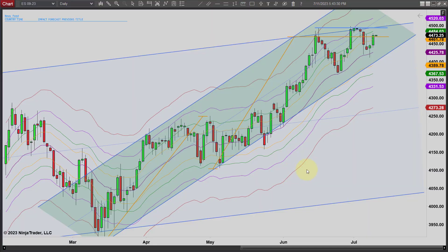Hey, it's Mike with PriceActionTradingSystem.com and it is Tuesday, July 11th. This will be our chart listing for the day. You can see here on our daily chart that we had some follow-through buying today. It started off as another range day but we broke out and eventually traded higher and closed higher as well. So maybe we'll come back and test this a third time up here — maybe a triple test and sell off.